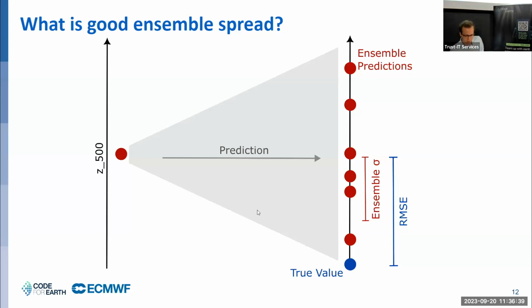It would also not be great if every true observation would lie perfectly in the center and the spread would be very large, because then, of course, the ensemble could just decrease its spread and we would have more precise information. So actually, there's a sweet spot between these two, and this is precisely the case when the root mean squared error between the ensemble members and the true value equals the spread of the ensemble. And this is exactly the metric that we'll use in the following slide.